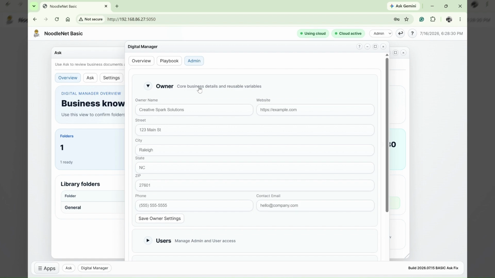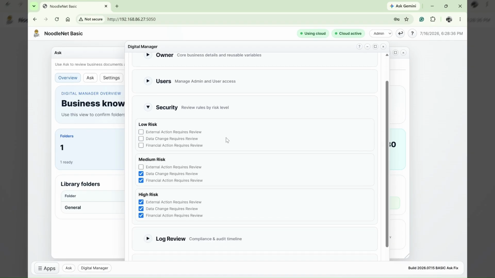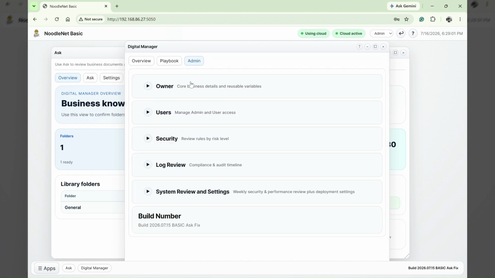And under the admin section, you have all the abilities to do those things that you would expect to do, like give your company information, add users and define their permissions, generate security. Like any of the plays that I just showed you, they can have a security level. So some, like at a low risk, it just runs by itself. I have them all set at low risk right now, but I can do a medium risk, meaning that I want to be alerted if there is an external action, like it goes out to grab information and change something internally. Or I can give it a high risk, saying I don't want it to do anything. I want to be alerted first, and those alerts get sent to the owner's email in this version of it. In the more NoodleNet Pro version, it's far more deeper than that. But here in this situation, it gets sent to the administrator's email.